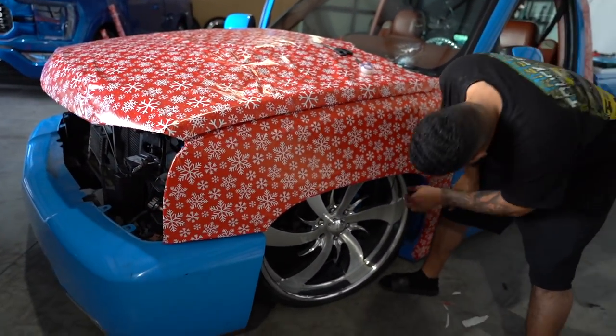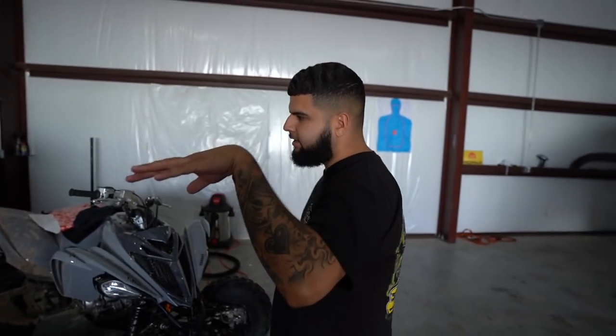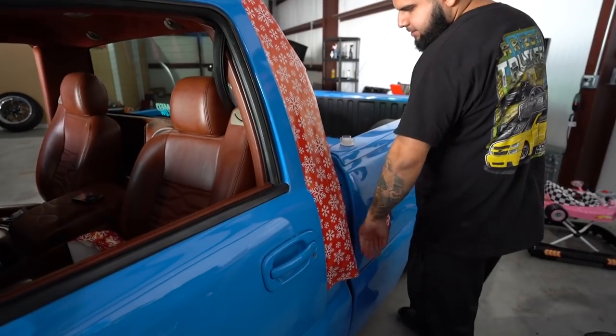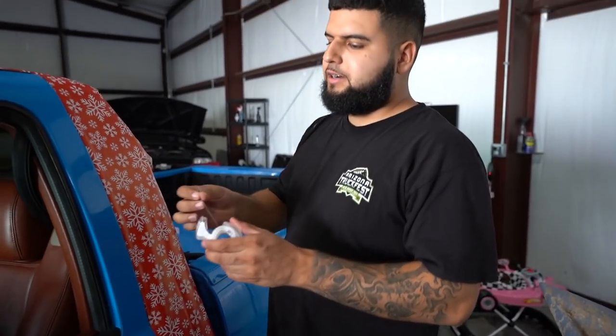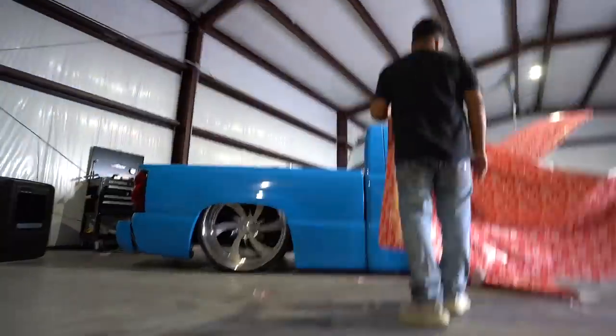We're having some technical difficulties with the tape. Trying to make it stick, but we got the fender. Right now I'm getting this pillar. Should be able to get it right now in a bit. And then we got the whole roof prepped. So this thing's gonna come out sick once it's done. Looking clean. What do you think, Optical? Yes, not good. I think we're gonna do the bumper next, that way we can start putting the front end together.